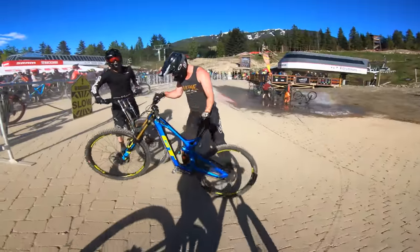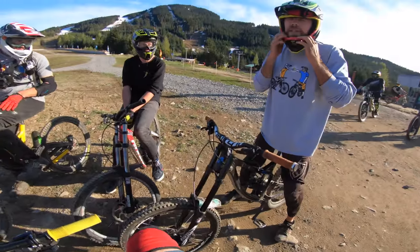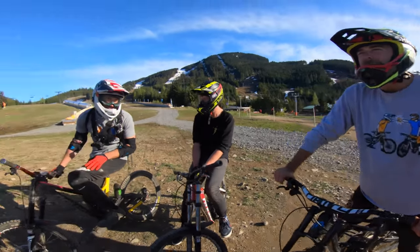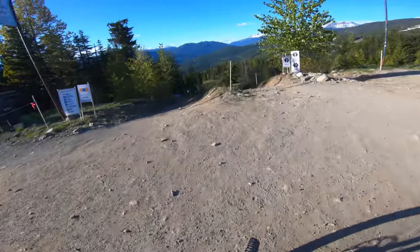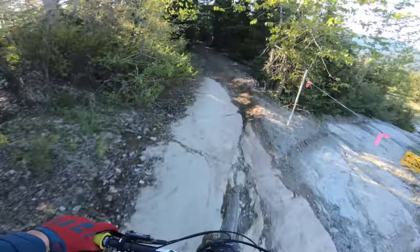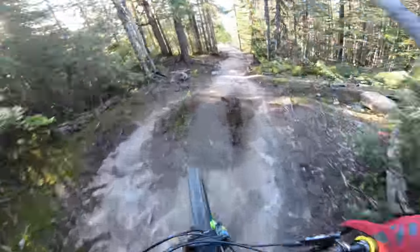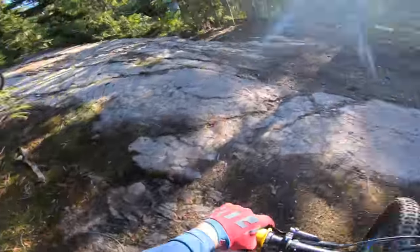From there, we're back to the top, and this time I linked back up with Jordan Goosemaster to do a run down Schleyer. I don't know if I was seeing correctly, because my eyes aren't great, but it looked like the thing in front of Dwayne was gone. Well, remember the one guy crashed into it? I don't know if he put it back. So here I'm about to do a run down Schleyer blind, which probably isn't the smartest idea. Left at the fork. Left. Okay, sorry.